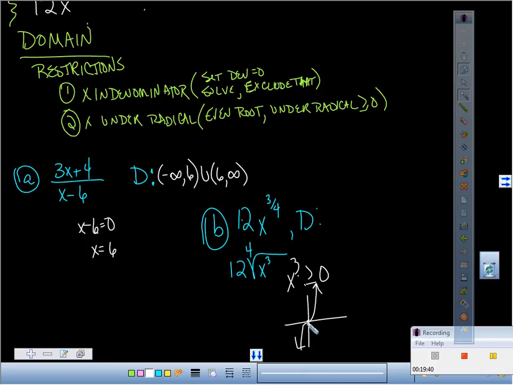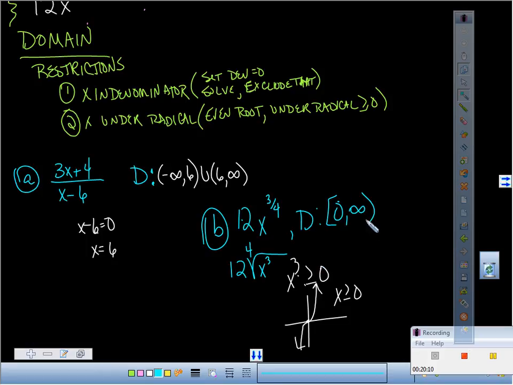Okay? So from 0 all the way to the right, those are the x's that will give you above. So what does x have to be? Greater than or equal to 0. How do I write that in interval notation? 0, how do you do included? 0, a bracket, very good. From 0 included all the way to infinity. Very good.